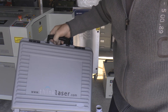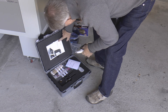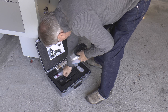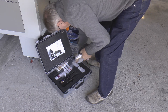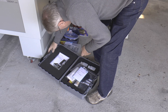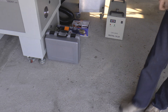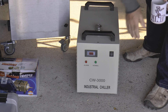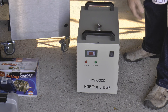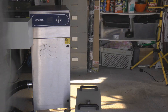Another nice touch is this little plastic case which contains a lens cleaning kit with laser optic cleaning procedures — a set of instructions and all the kit you need to clean and look after your laser machine. We've got isopropyl alcohol and acetone, cotton buds, and liquid compressed air. A very nice little kit of parts. Then finally, as part of the standard kit, we get an industrial 3000 chiller — well, it's called an industrial chiller, but basically it's nothing more than a tank, a pump, a fan, and some pipe that will allow a little bit of heat radiation. So it's not a proper chiller-chiller, it's just a cooling system.